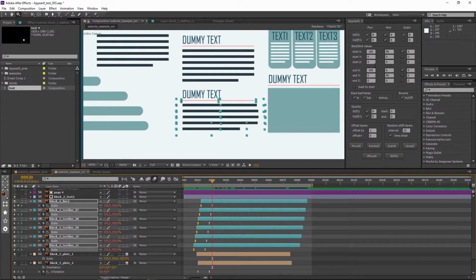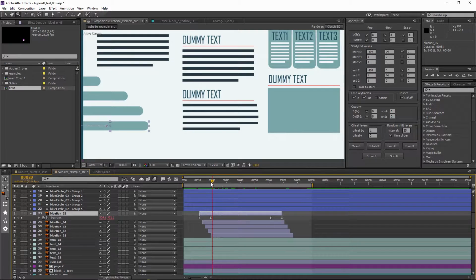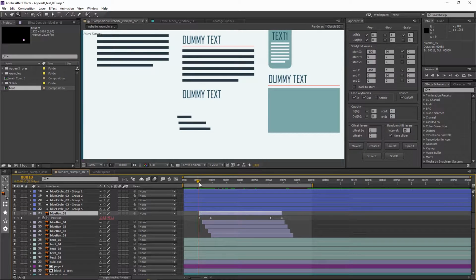Position and rotation just offset the current value. So if you, like here, have 510, it just offsets by 100 and 100, like by 400, as we did before.